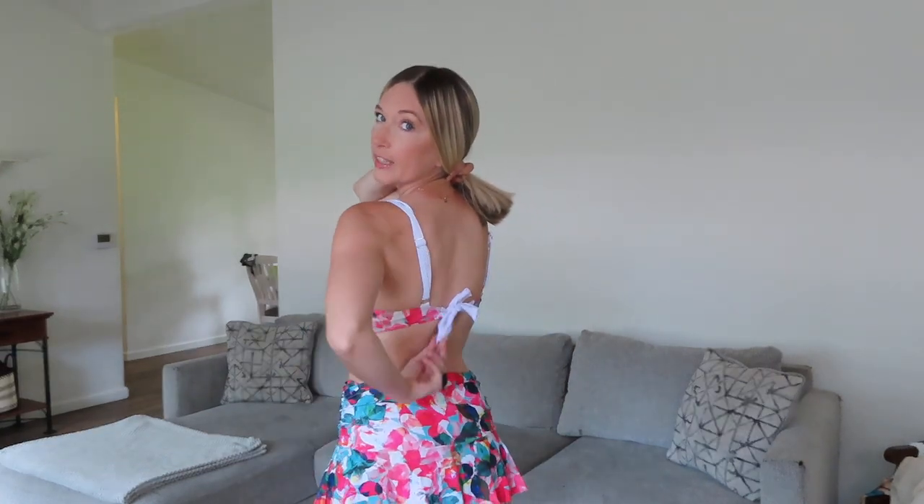The pattern of the whole suit is really fun — very colorful with a floral design, perfect for summer. I feel like this would be cute on vacation in Mexico or somewhere tropical. It has a little tie back, and I like that the skirt is high-waisted with a little extra material at the stomach — that's kind of my self-conscious area, so I like that it covers up most of my stomach.